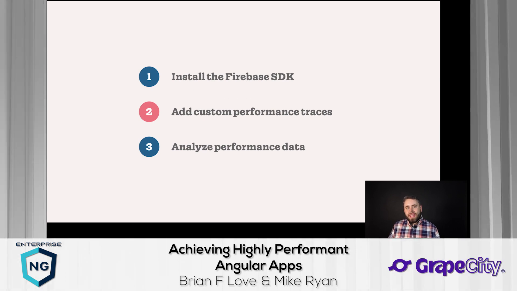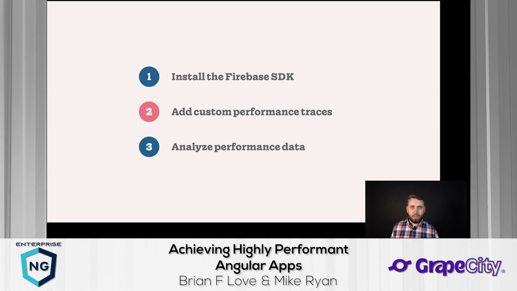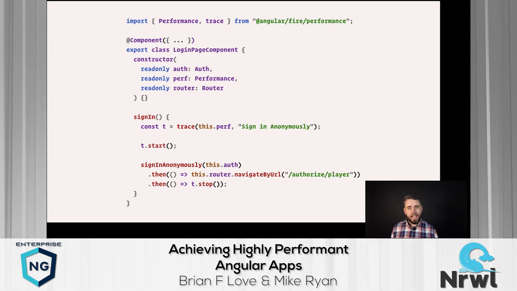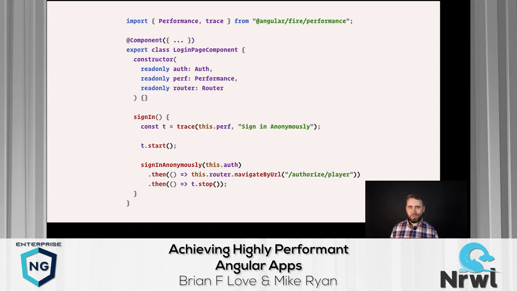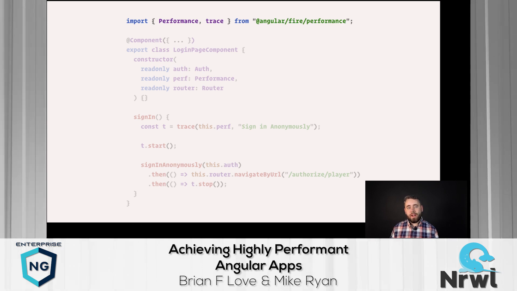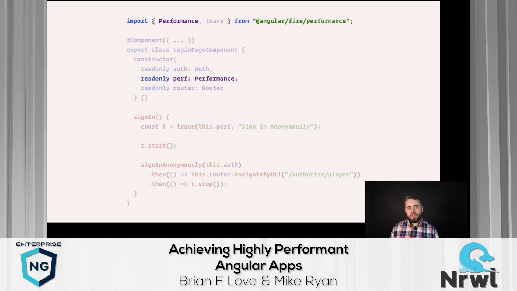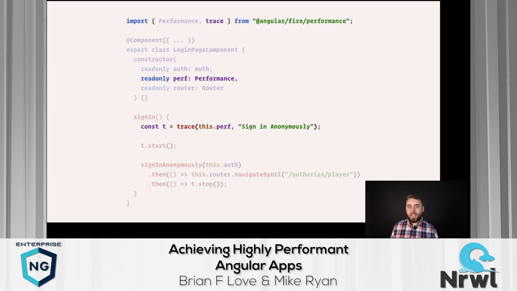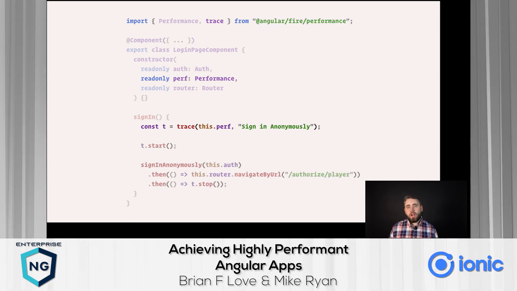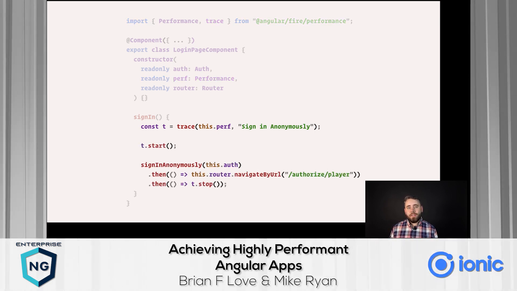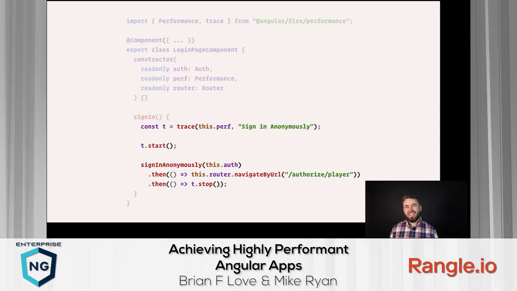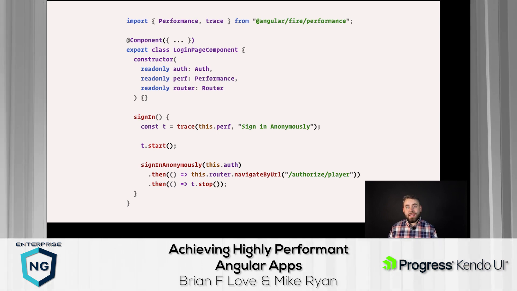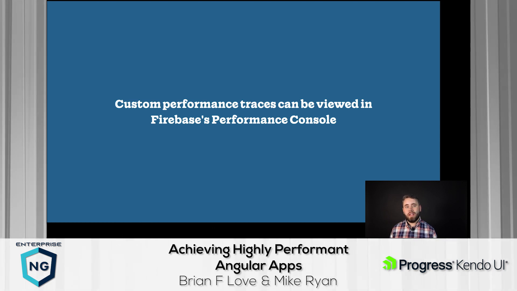Once you've done that, the Firebase Performance SDK will be monitoring all the Core Web Vitals. You can stop here if you're satisfied, but you can take it further by adding custom performance traces throughout your Angular application. For example, in an Angular component signing a user in anonymously using the Firebase Auth SDK, you can import `performance` and `trace` from the AngularFire Performance SDK, inject the performance service, create a trace object, call `start()` to begin measurement, do your work, then call `stop()` — which collects the duration and sends it to Firebase in near real time.